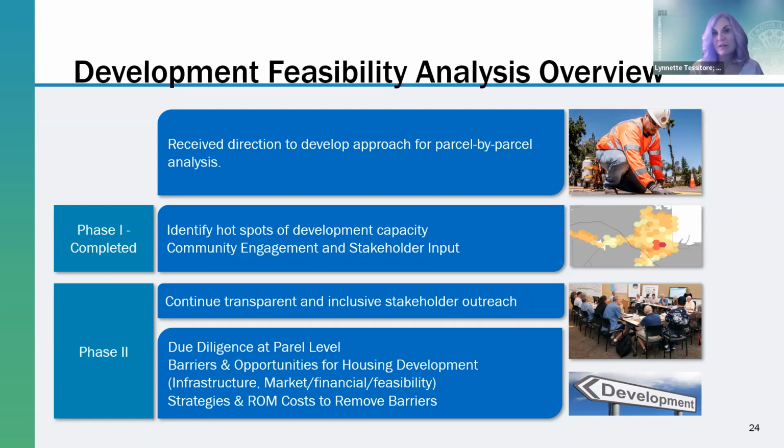So looking at innovative ways to do that in collaboration with the development community. And I'll add on to that too a little bit, Lynette. Regarding VMT, affordable housing projects that are 100% affordable are not subject to VMT, or they're considered to have a less than significant impact. So they can be built anywhere within the county, infill or VMT efficient, outside those areas, and not have to deal with VMT or have to pay a mitigation fee.